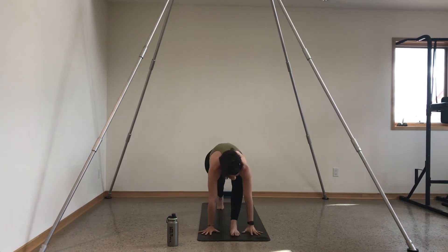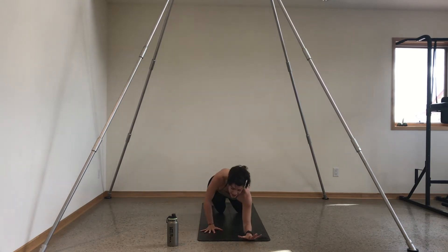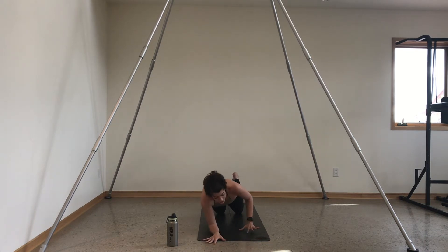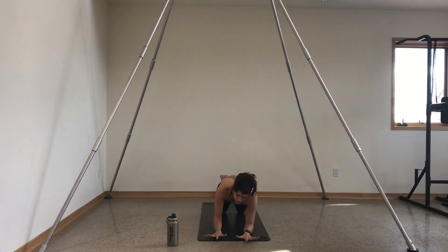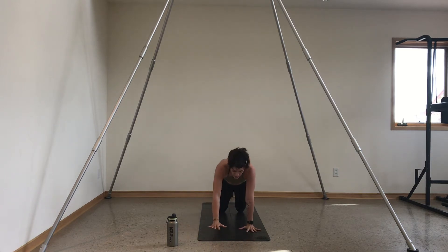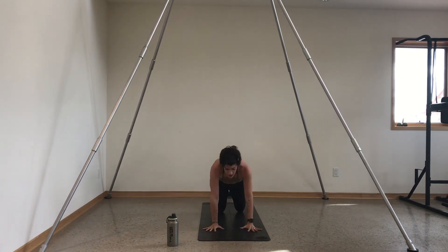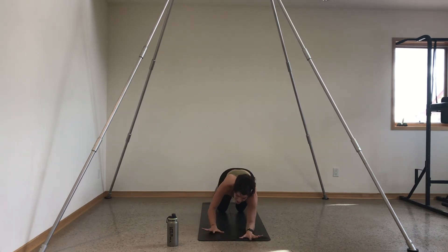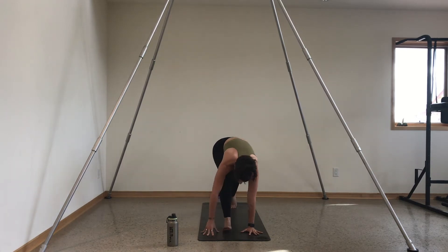Exhale, lower your hands down, step back to plank. This time we lower our forearms back up to plank. This can be done from your knees if full plank is too much. Keep your core tight and don't stop moving. Just four, three, two, and one — hips go high, downward facing dog. Take a deep breath in, exhale sigh it out. Inhale knees forward, exhale travel to the top of your space. Inhale halfway lift, exhale forward fold. Inhale hooks rise, mountain pose.